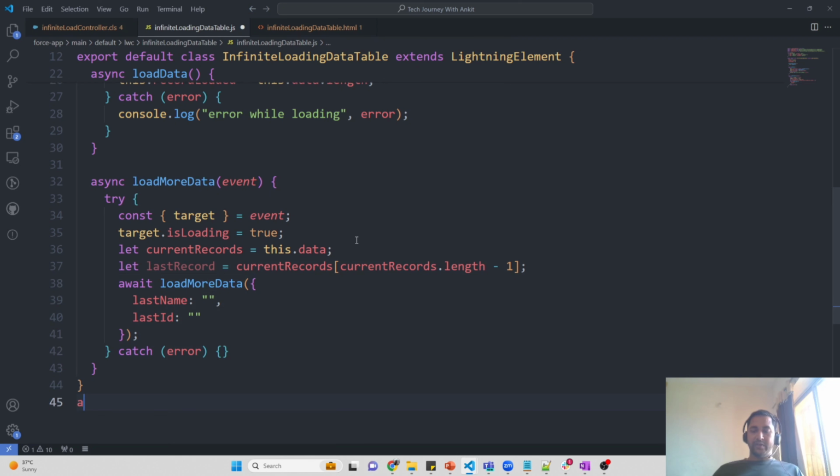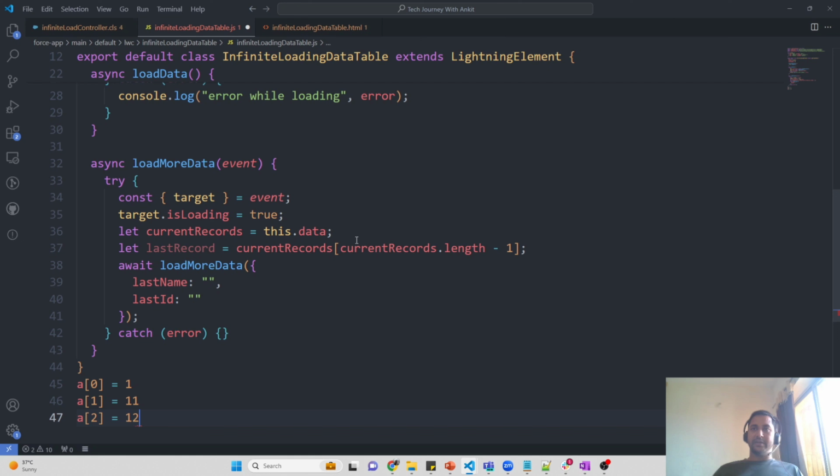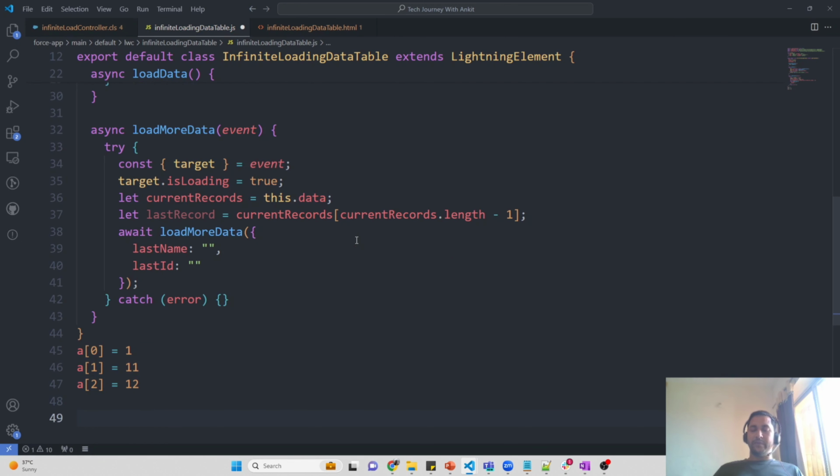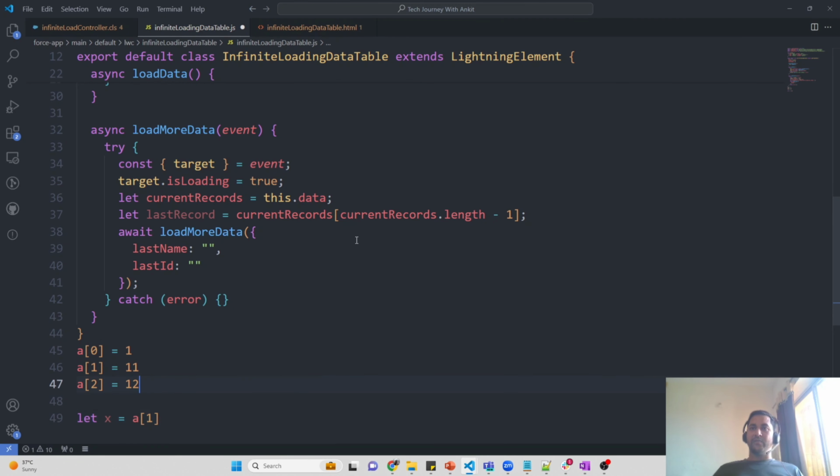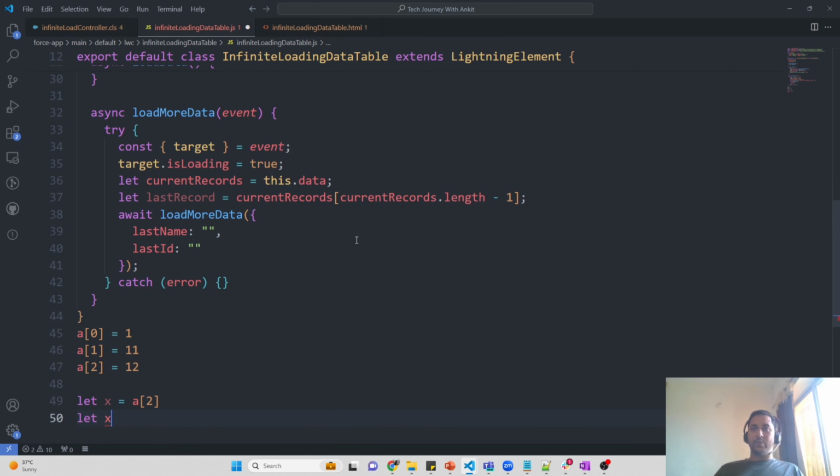For example, I have an array with values stored as a0 as 1, a1 as something else, let's say 11, a2 as, for example, 12. If someone asks me to get the a1 value, I specify let x is equal to a1, but we make it more dynamic this time. Or someone asks me to fetch a2, so I specify a2, but I make this more dynamic. How am I making it more dynamic? I put let x is equal to a of the length of the array. So I put a.length to get the total length of the array. The total length of a is 3, so by default we get 3, minus 1. So a of 3 minus 1, basically we get 2 here. It is one of the short forms that I am using, where I am getting the last record.